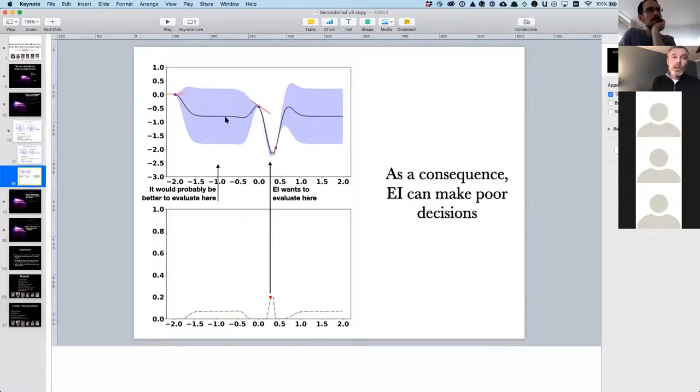With the first evaluation, it's very likely that I wouldn't see an improvement over the previous best value. But by observing both the value and the gradient, I would learn a lot about the shape of the objective function in this region. And there's a reasonably high potential that through one evaluation of the gradient and then one subsequent evaluation, I would actually be able to improve much more substantially over the previous best than this very conservative, very exploitative evaluation.